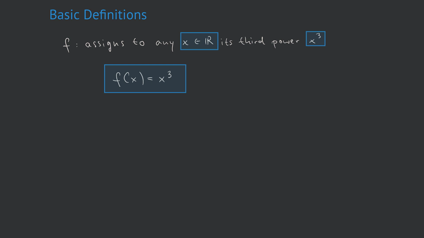Alternatively, we could use the following notation. We read this as the function f is defined as an assignment which takes every x to x to the third power. Note the arrow with a little extra vertical line. Now, given that definition of the function f, we can evaluate the function f for different values of x.